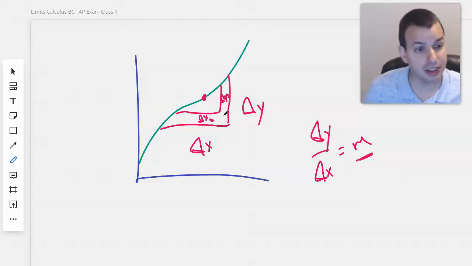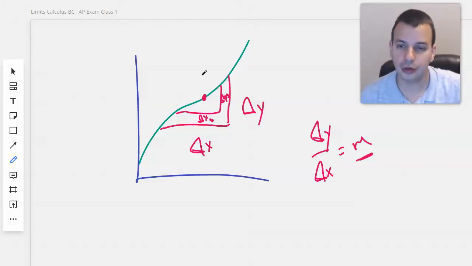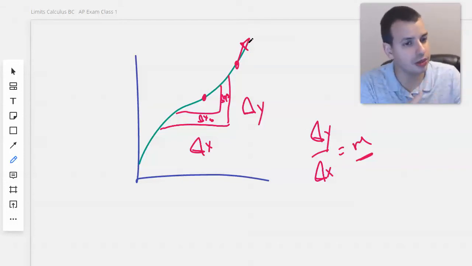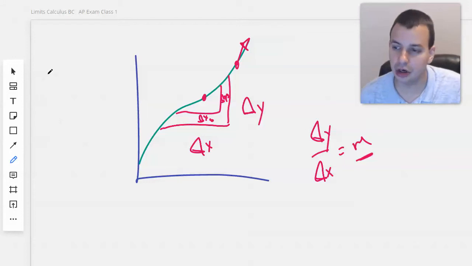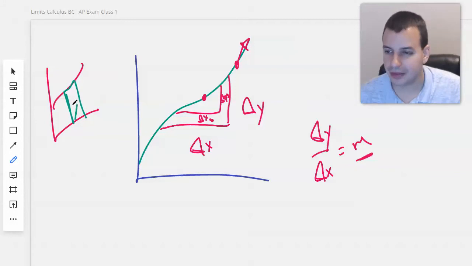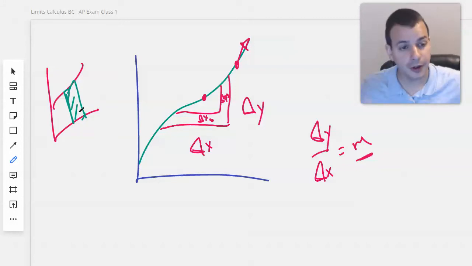The second half of calculus is basically going backwards. So you sort of take a slope and you make a graph from it. Instead of taking a graph and getting a slope, you take a slope and you get a graph. In practice, though, what that comes out to is you have some sort of graph and you're finding the area underneath the graph. And that's the second half of calculus.